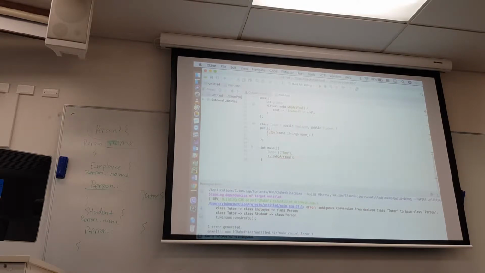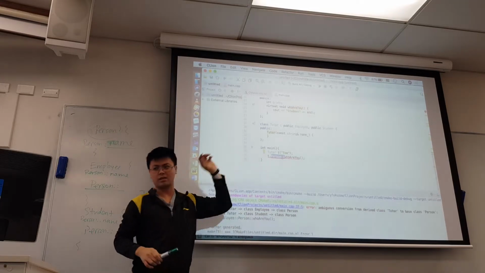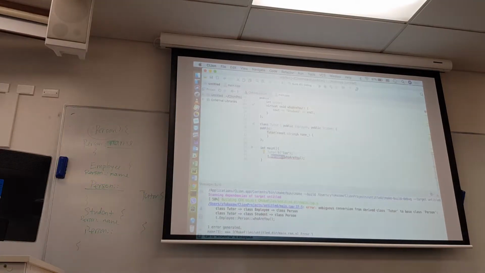If you give it employee, then scope to person, and then scope who are you, nope, sorry, you can't. So fully qualified scope like this is reserved to the immediate base classes only. These two classes. Tutor cannot access the scope of the grandparent.